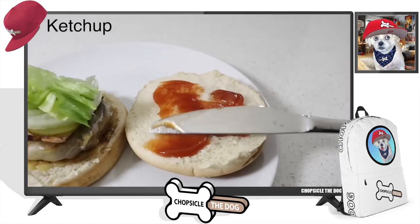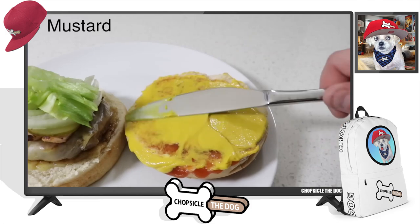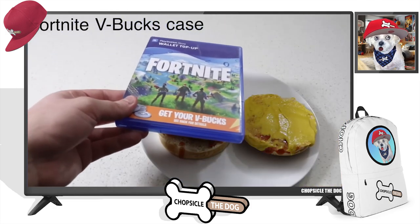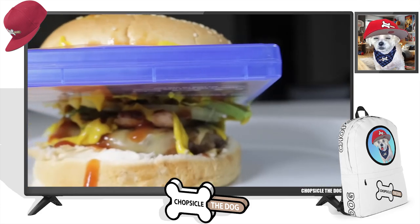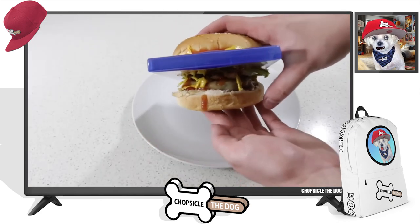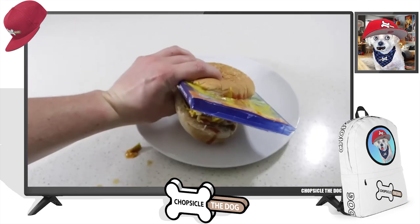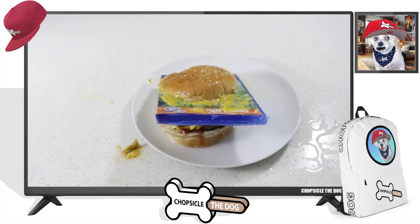ketchup. Just dabbing the ketchup on. A little mustard. Okay, oh, that's a lot of mustard. All right. More ketchup and mustard. Fortnite. You got to put a Fortnite game on there. That has to be back when Travis Scott did the concert in Fortnite. Literally biting it. He hasn't even touched the actual burger.